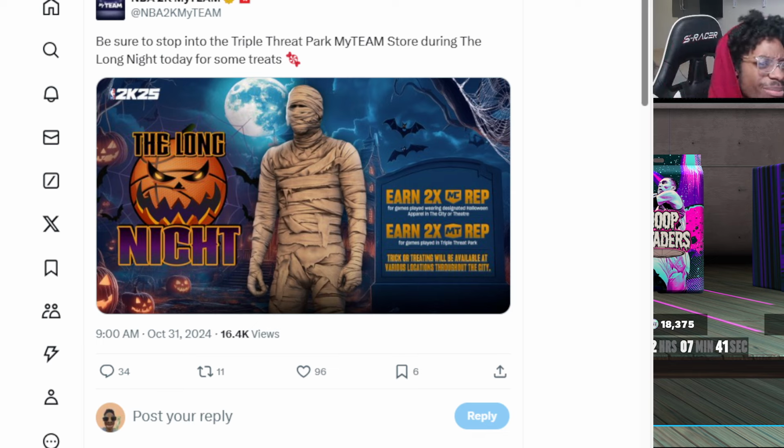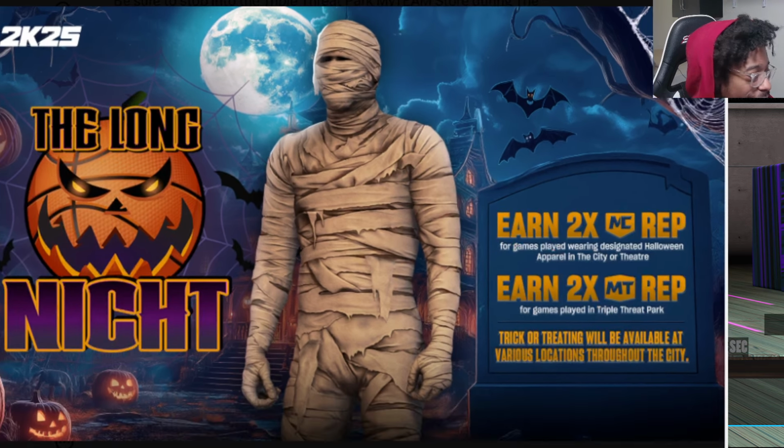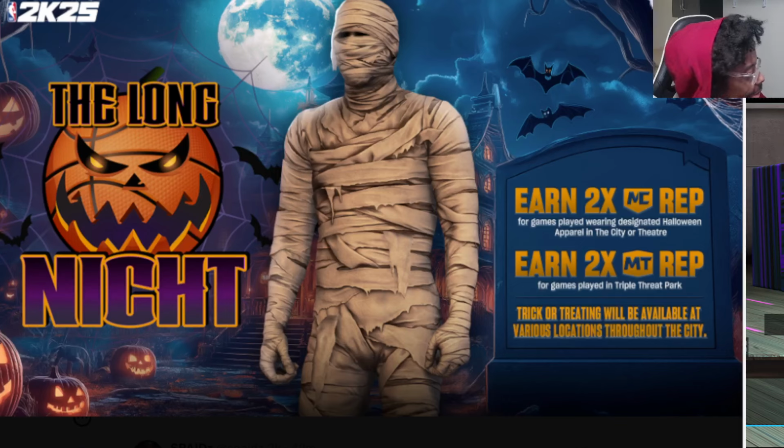At first I thought they meant my team store, but it seems like they're talking about the actual Triple Threat store. So are we getting any Halloween packs? I mean, are we getting only 2x rep? Man, this Halloween has sucked. So we got a locker code for gold cards, which I'm seeing people on the timeline getting gold cards and emerald cards on my timeline, which I'll show in a second.